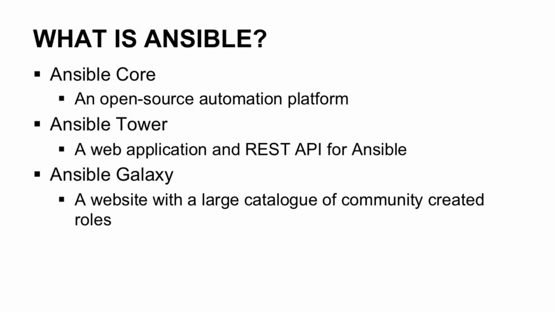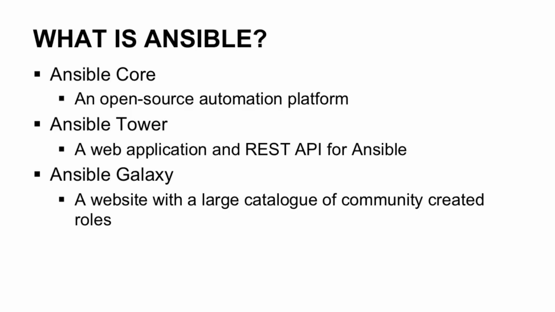There are three products that are generally associated with the Ansible brand. First, we have Ansible Core, which is an open source command line automation platform. Second, we have Ansible Tower, which is a web application that adds role based access control, centralized logging, and a REST API for your Ansible environment.